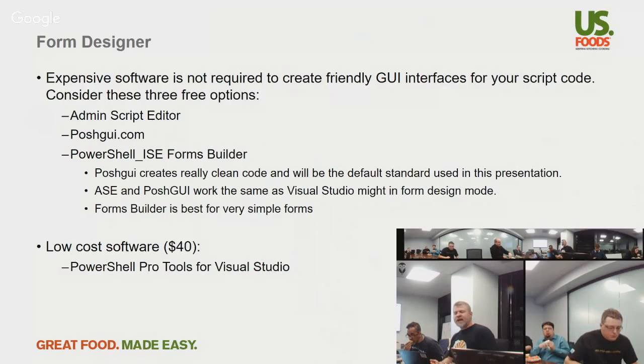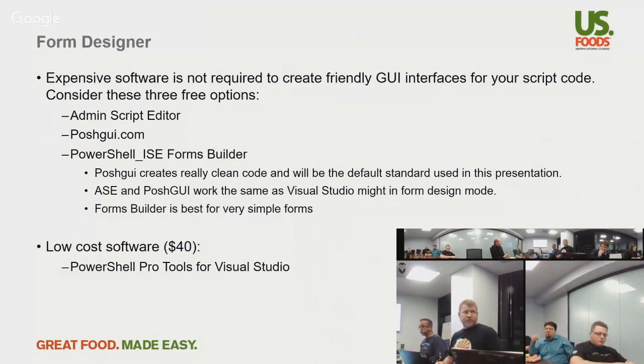Then the last one that I have for you, and this is my new favorite, is PowerShell Pro Tools for Visual Studio. What I really like about this is it also works with Visual Studio Community Edition. So you can have the free version of Visual Studio, and you install the PowerShell Pro Tools, and then it allows you full Visual Studio capability for creating your forms. Really powerful. It will combine your code and the form into one script for you, which is really sweet.